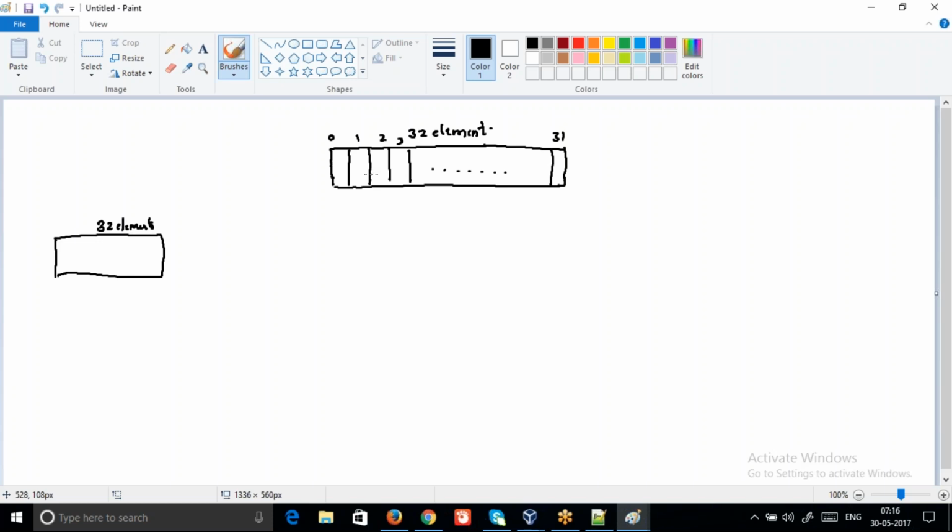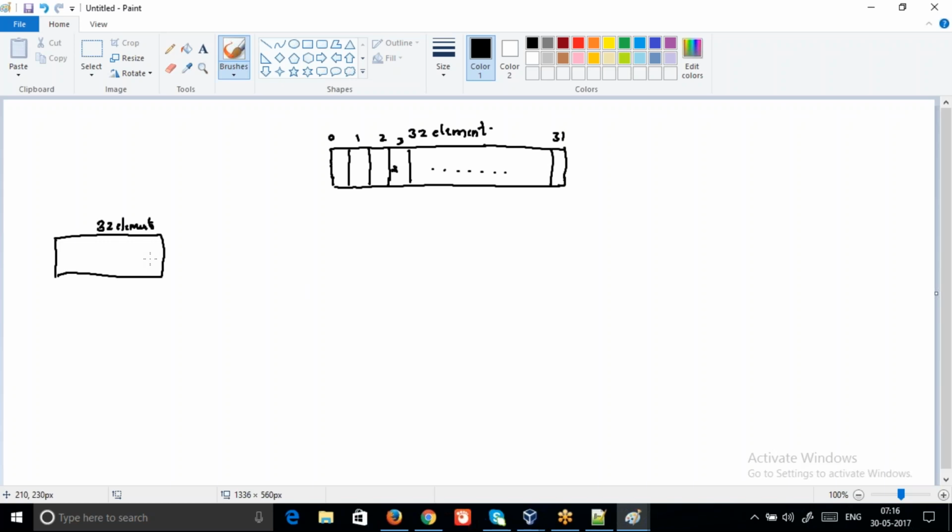When we say contiguous, accessing any element inside that collection is constant time. If you want to access the third or fourth element, you just add 3 or 4 to the base address and you get the element. That's the reason we use contiguous memory location.